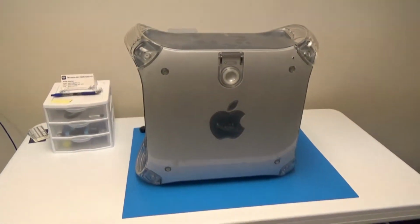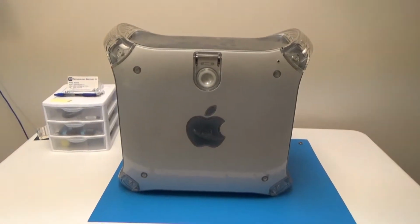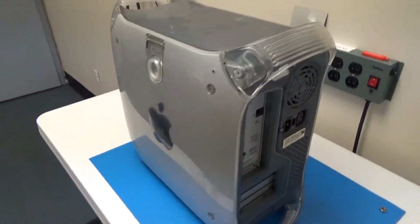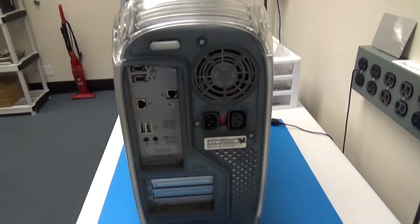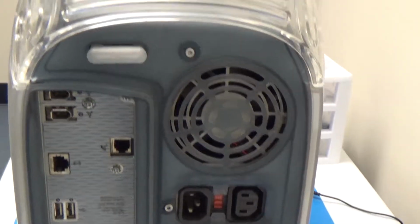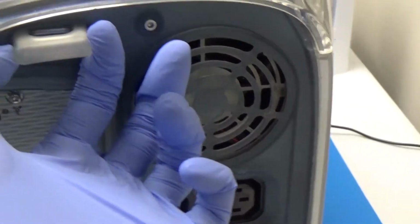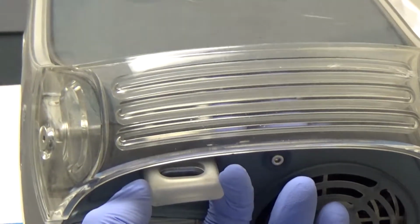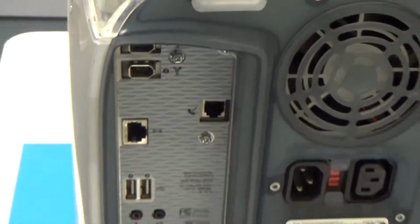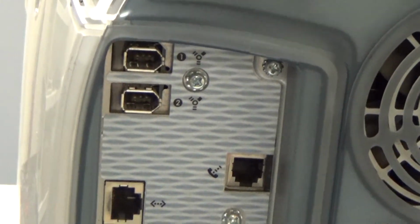Then on the side, this is the side that opens up to reveal the inside of the computer, so we'll come back to that after we're done looking at the rest of it. And then around the back, we've got our power supply over there, and then some kind of lock that moves. I think if you pull that out and lock it, it keeps the case from opening up or something.